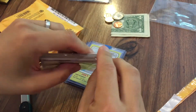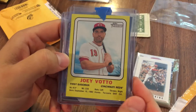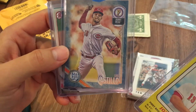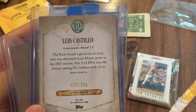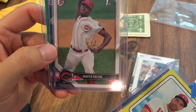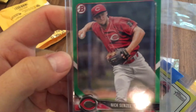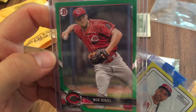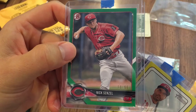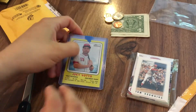Got some kind of a thick pack here. First there's a Topps Heritage Joey Votto — I think this is the Target exclusive. Then a Luis Castillo, which is neat — a blue or indigo parallel, numbered 29 out of 250. Nice! There's another Hunter green one, very cool. A base Bowman version, and then a really cool green paper version of Nick Senzel. Nick Senzel's first prospect card was in 2017 Bowman, so he's still showing up as a prospect card. That's a really nice insert — appreciate it very much, that's sweet!